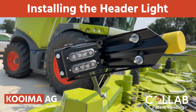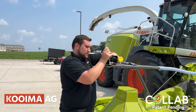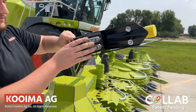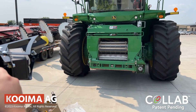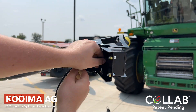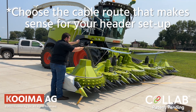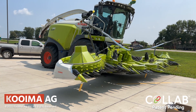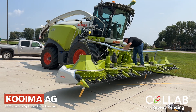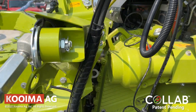Step 4: Installing the header light. First, we're going to choose a position that will not catch on corn along the bullhorn of the header itself. We're going to adjust the swivel and position and tighten the bolts to ensure that the light will not slide up and down the tube or pivot once we have the position selected. Next, we will run the header cable along the rail to the header to the throat. We're going to run it along the top side, making sure that the cable doesn't catch when folding and unfolding the header. It helps to unfold and fold it a few times as you add cable ties to make sure there are no joints where the cable can be pinched or caught. Once this is done, we're going to attach the extension cable at the throat, using a position that is convenient to release when disconnecting the header.